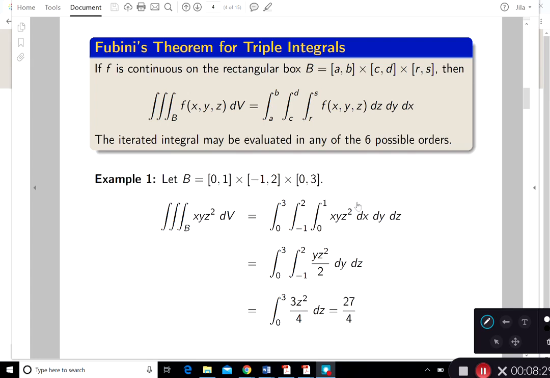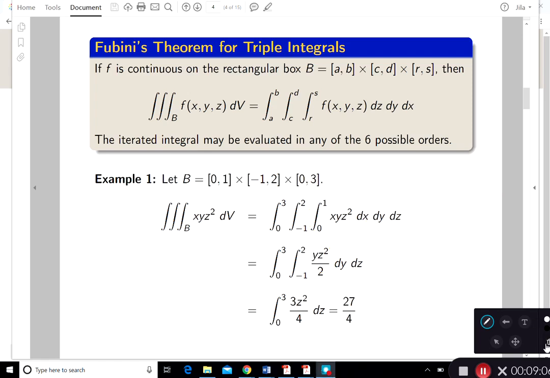How we start is similar to a double integral. You find the innermost integral, and here it is this one. It's with respect to x, so you take the antiderivative with respect to x, which is going to be x squared divided by 2, and y and z squared are constants, and then you evaluate at 0 and 1 for x. When you plug in, you get y z squared divided by 2. So that's the inner integral that we did.